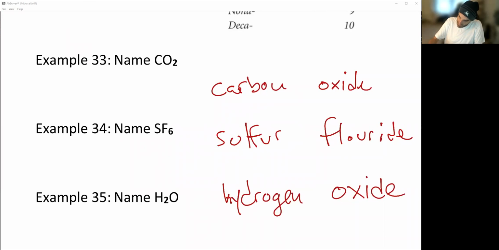Next up, I'm going to add prefixes. So there is 1 carbon. So I want to say monocarbon, and there's 2 oxygens, dioxide. Monocarbon dioxide. That is wrong because it's carbon dioxide, right? Again, anytime mono is there, it indicates that it's already present. So there's no need to add mono because we know carbon is already present. If there's no prefix, we just assume 1. So the next one, sulfur, there's 1 sulfur, so monosulfur, again, we ignore it. Fluoride, there is 6, hexafluoride. So sulfur hexafluoride. So 1 sulfur, 6 fluorides.